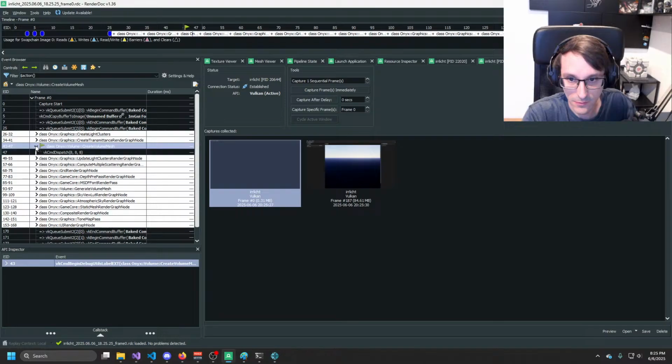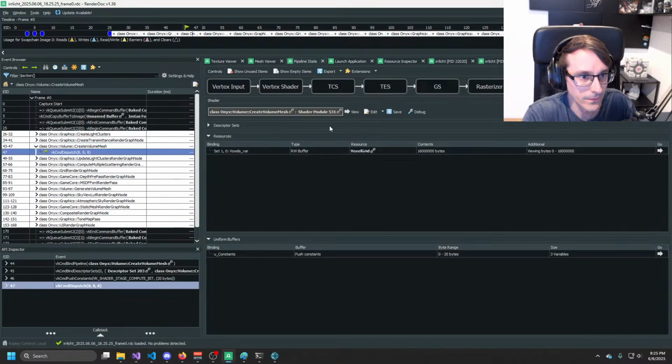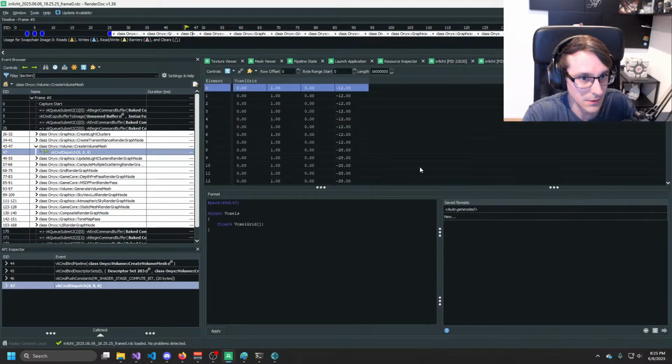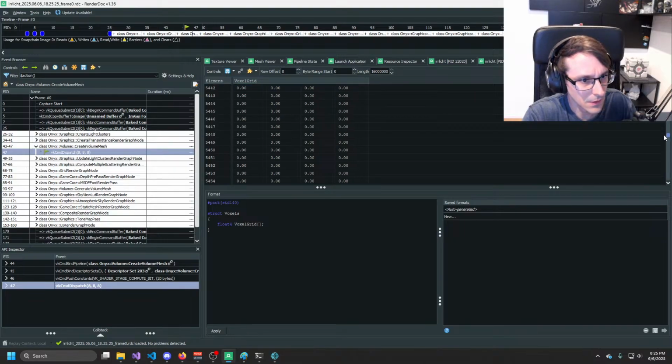We have create volume mesh. Okay, yeah, we have a voxel grid. Perfect. And we have data here. Okay. Bit weird that we have only zeros here then.